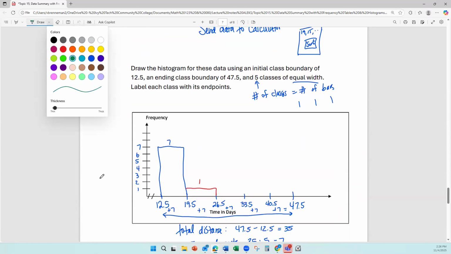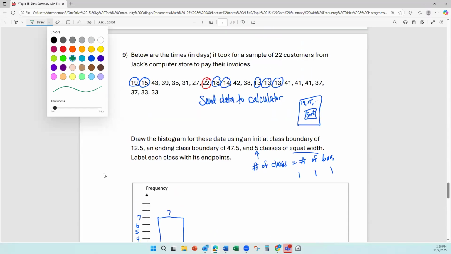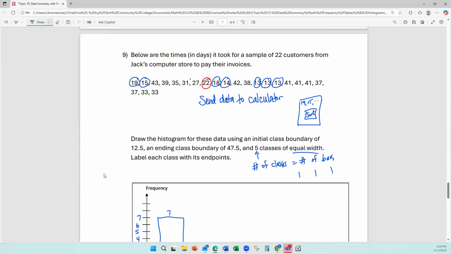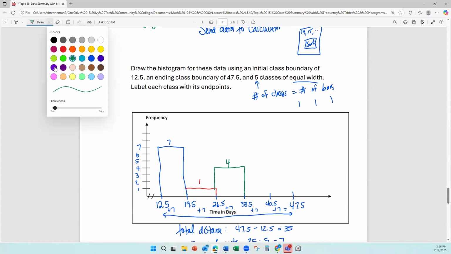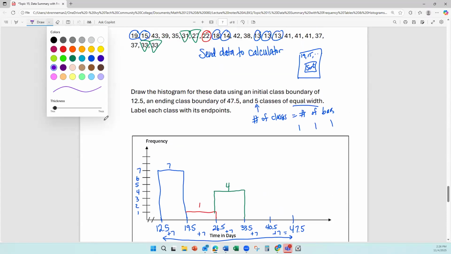Next group between 26.5 and 33.5 would be 27 through 33. So 27 through 33 is 1. So 27, 31 is in there. And the 33s. So that is 4. And then from 33.5 to 40.5.